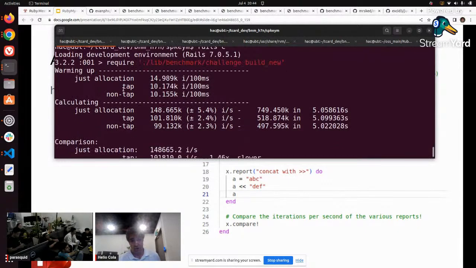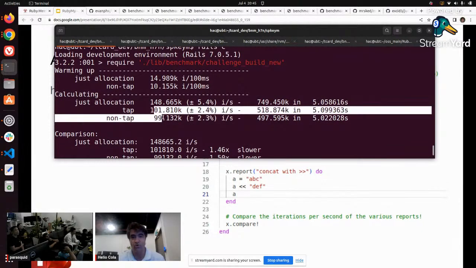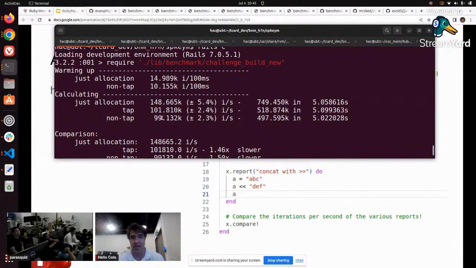Anyway, so this is just the allocation, right? I was expecting these to be faster, and I didn't have this one at the beginning, the just allocation, just doing the new object, just because these two codes were so close together. You see 99,001 and 1,000, and I was like, are these really close to each other?